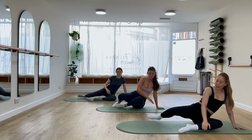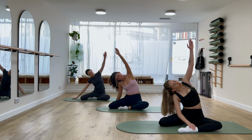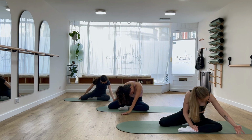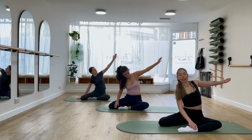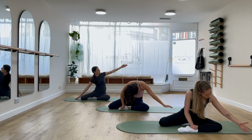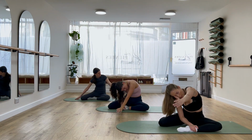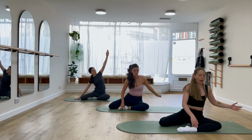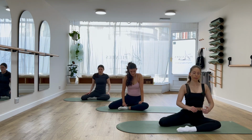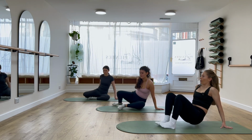Bring one leg forward, bring the other leg back. We're going to exhale, reach up and over, come into a little body roll, and lift. Exhale, 2. And last one, 3. From there, just giving your shoulders a little bit of a roll out. And we're actually going to come to lying down onto our mat.